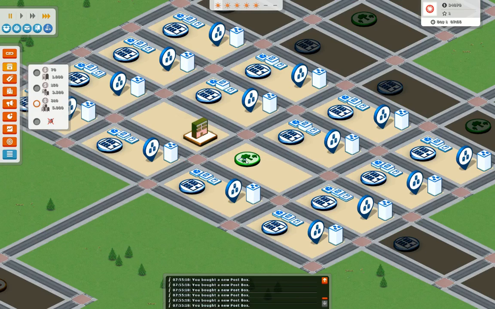These green things are parks. They are completely worthless. They're crap tiles for you, but they exist in the cities, and you have to plan around them accordingly.